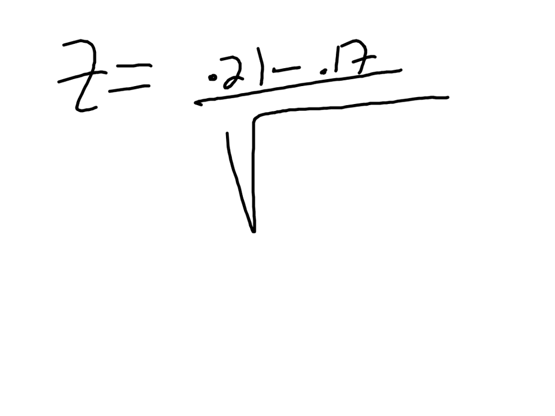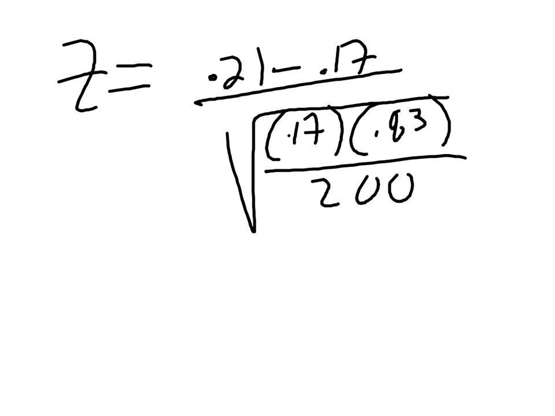I'll draw a nice big square root there. So P was 0.17. Q, of course, its complement, is 0.83. And our sample size was 200. Now, I've checked the calculation ahead of time, of course, but please make sure that you're doing these on your calculator and you're coming up with the same answer that the book is. It's so easy to make an order of operations error or just a simple calculator input error, and there's a lot going on in that formula.